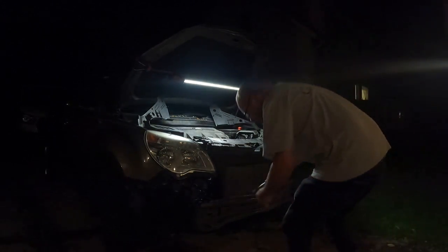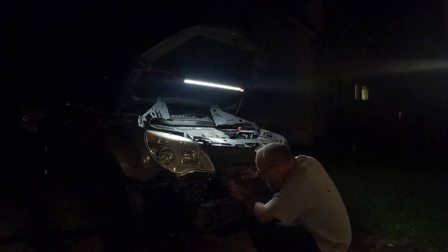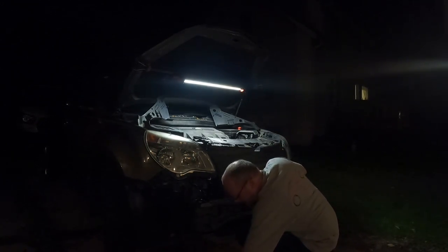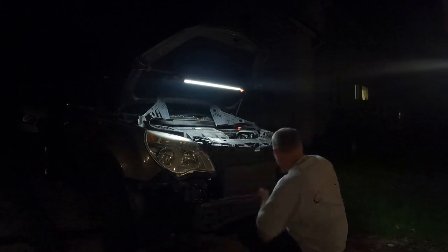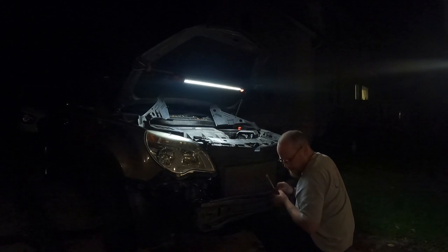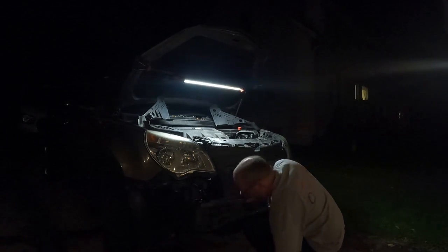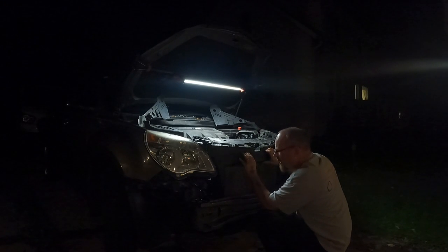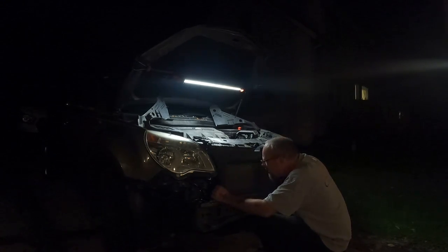I know it's dark out. Can't really fit this thing in my garage. Love to get this thing actually done tonight if I can. Might be up all night, hours through the night. Be nice to get this thing done.